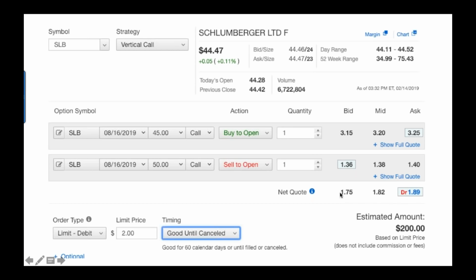I'll ask and answer another question. When's it best to worry about where you're paying for an option? Here's the thing. The farther out you're going in time, the less important it is, because you're looking at something that's longer term. It has a better risk to reward ratio. If you're doing weekly options, or something short term, like less than a month, then you want to be trying to get a better price. And so that's how I look at it. The more you trade, the more you want to be picky about what you're paying for something. The less you trade, or if you're using longer term options, the less picky you have to be.